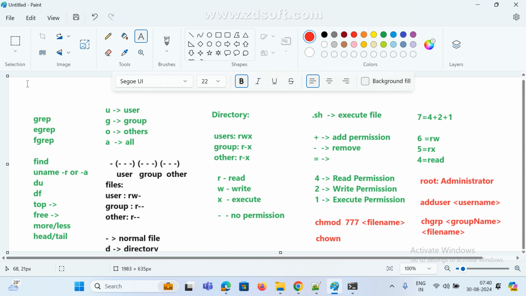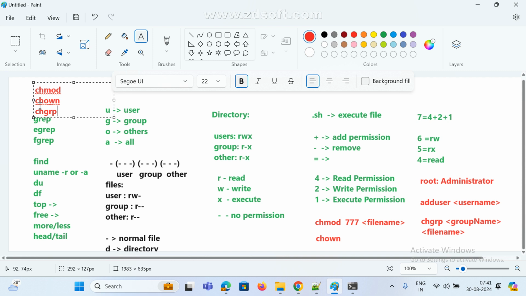Only three commands. Chmod, next chown, next chgrp. If you want to change the permission, chmod.